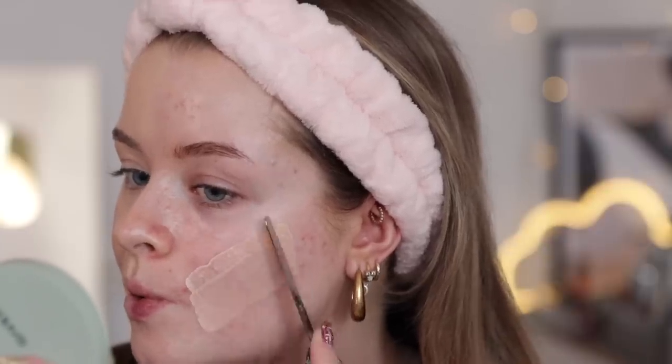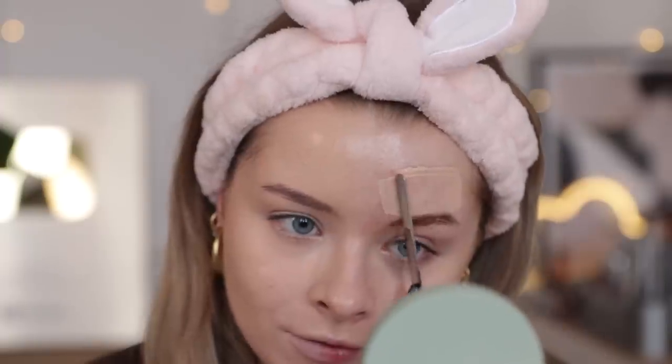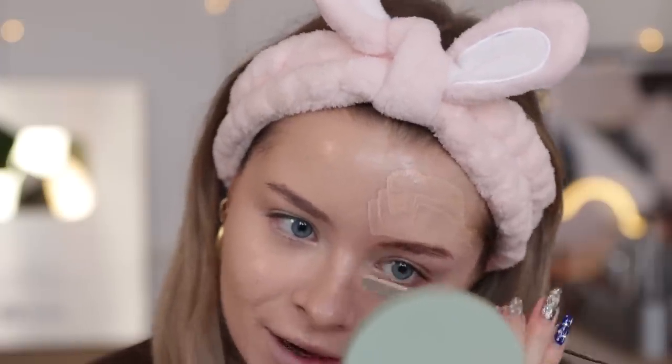You take this little tool and swipe the foundation in a really thin layer onto your skin. I have some on the spatula now. The idea is it's supposed to give a really thin layer and look almost skin-like. It is definitely putting on a really thin layer — I'm not quite sure I've got my technique down. Then you take one of the sponges to tap it all in. I don't think my technique is perfected yet, it is a bit fiddly, but it's definitely giving a much thinner layer. It has given a nice, more natural-looking finish.